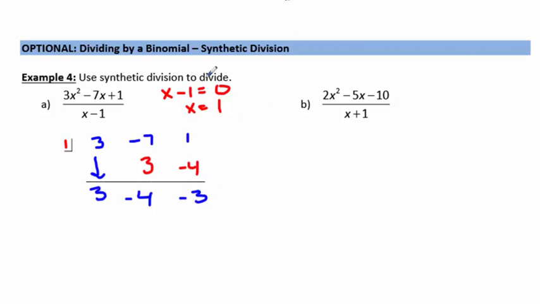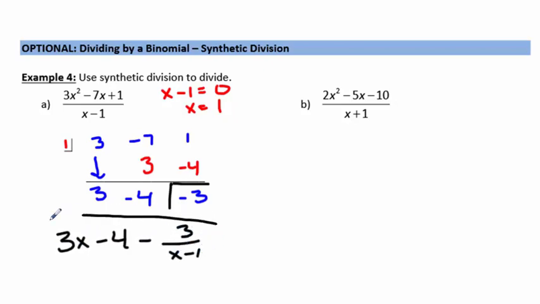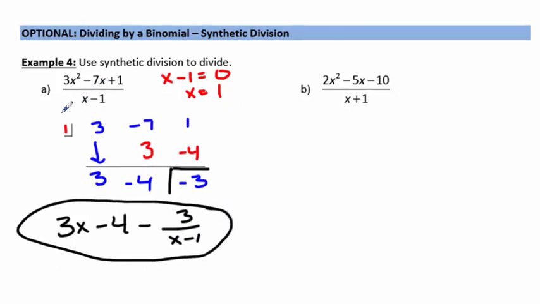Okay. The final item here is always the remainder. And since this was x squared, x, and constant, when I divide out an x, I'm left with one fewer power. So my powers have to be x, then constant. It was x squared, so now this one's x. So the power gets reduced by 1 when I divide. So this would go back to the coefficient 3 of x minus 4 minus, the remainder was 3 over x minus 1. You can check your answer by using long division and you get the exact same thing.